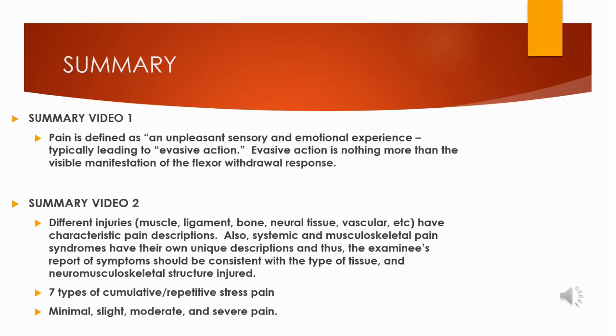And each one of those descriptors of pain describes a different impact of the pain on the ability to perform activity. So for example, a minimal pain is pain that is there, it's a nuisance pain, it's an actual bona fide pain, but the pain is not significant or severe enough that it interferes with the activity that causes the pain.